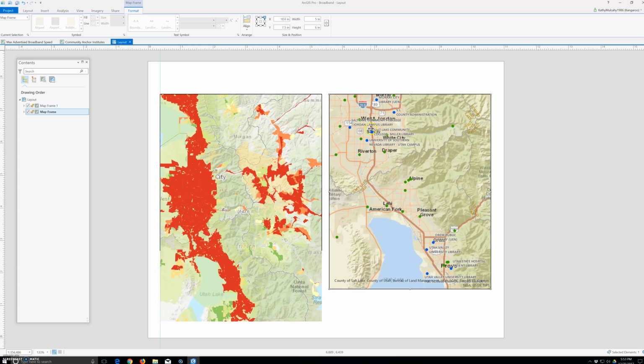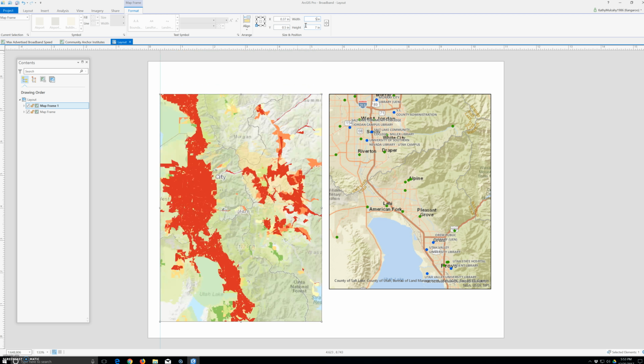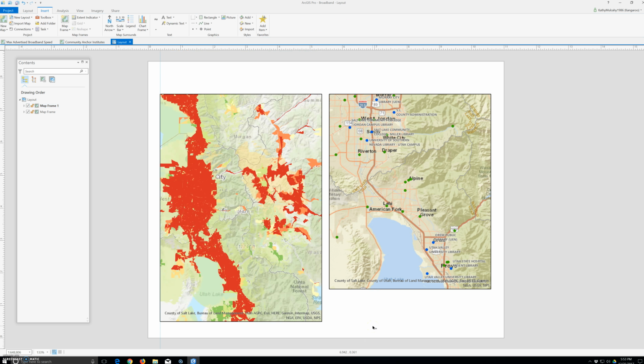So this one is 10.6 inches. Then 7.5 inches. Can I do 7.5? Nope. 0.5. Alright. Then 0.5.